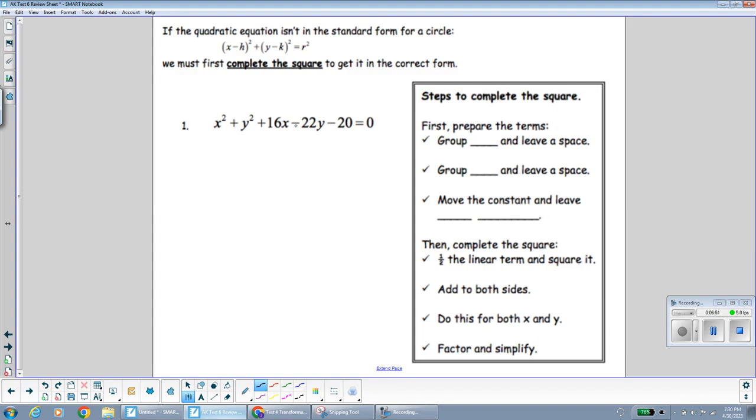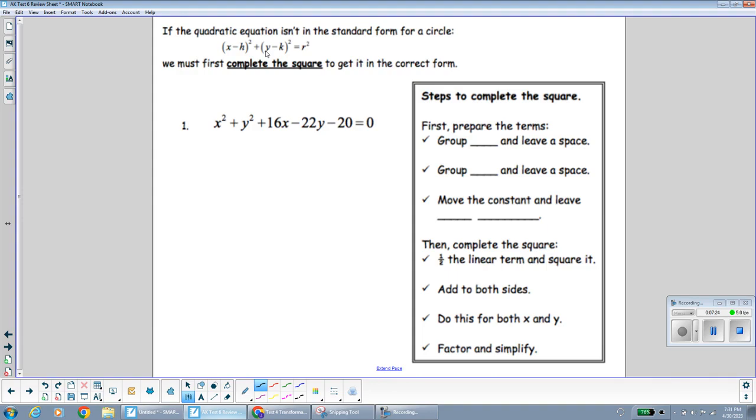If you take a look at this equation of the circle that we have over here, it doesn't look like the format that we had before. I don't see the x minus h squared or the y minus k squared or the radius squared. When we're looking at an equation like this, we don't really have a lot of information about the circle, because we can't tell what the center and the radius are just from looking at the equation. So we have to put it back into our standard form, the way we're used to seeing the equations of the circle, so that we can clearly identify the center and the radius.